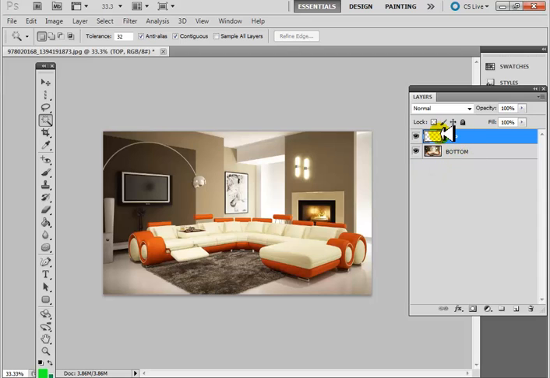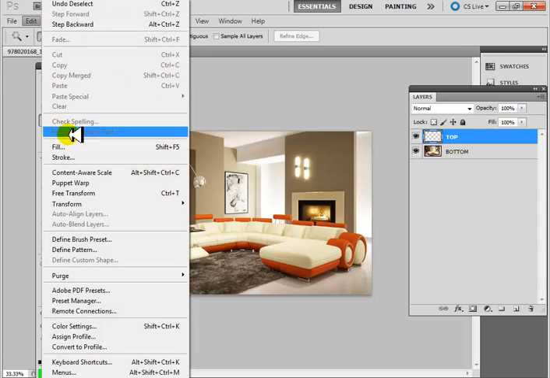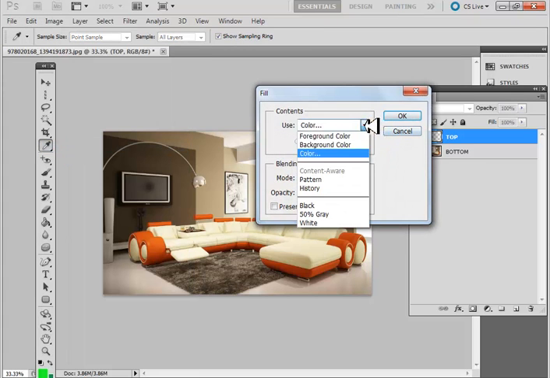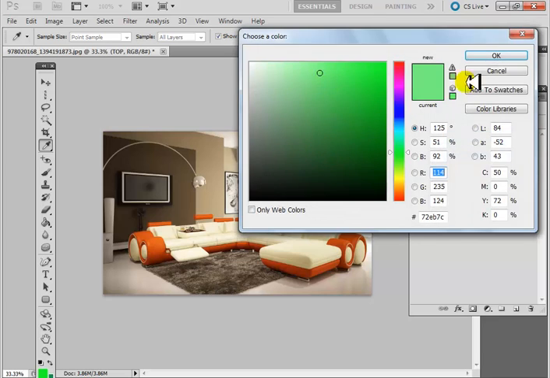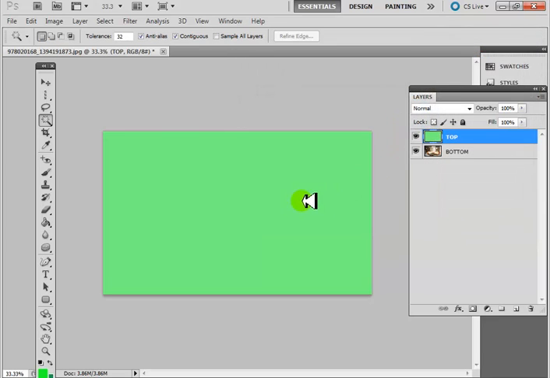Now I click on the top layer, Edit. I'm repeating that because I don't want the color on any selection. I want the color on the whole layer. Edit, Fill, use color, okay.